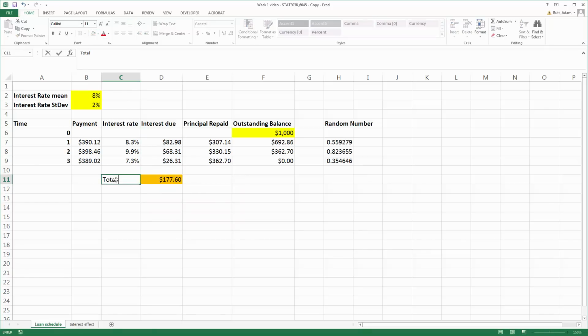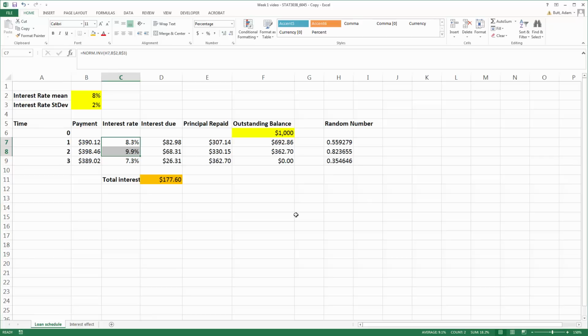And I'll write here total interest, make that bold. We've also been asked to look at the 25th, 50th and 75th percentiles of the total interest due. We also need to know some things about the interest rates in the first and second years as well for some of the probability calculations we're required to do later on in the question. So we're going to pull that information from here.